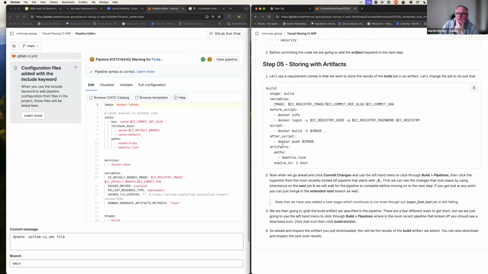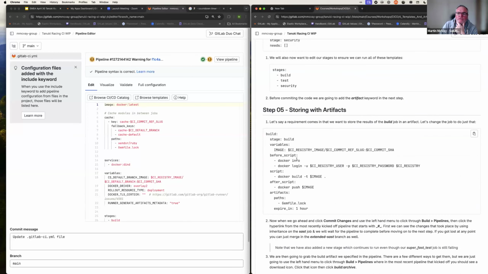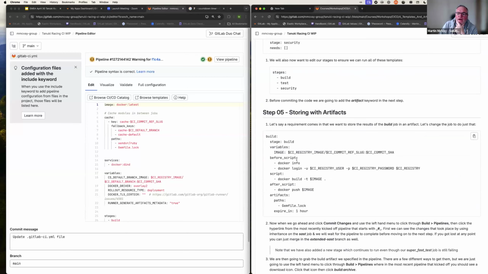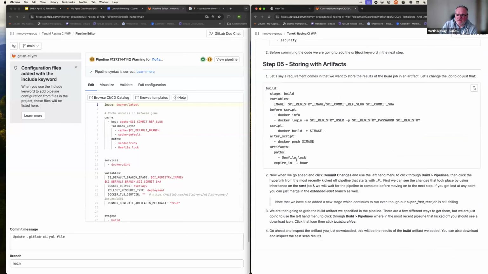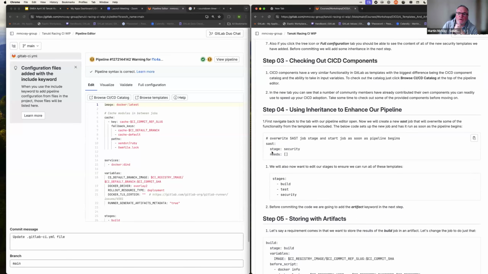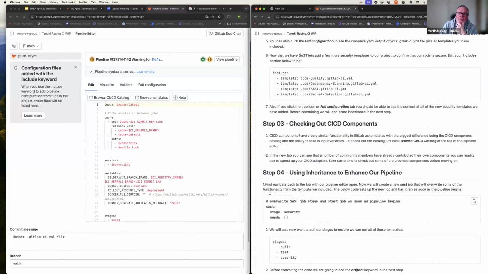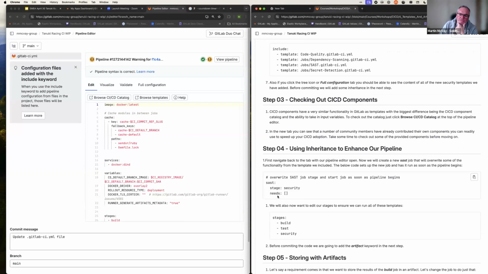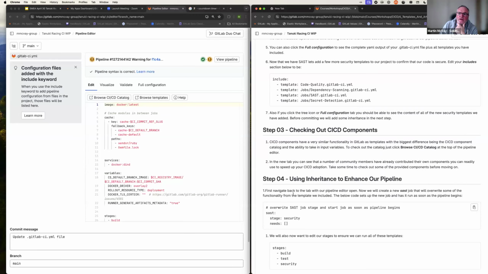So ultimately, you've got to the point now where you're storing something, this Gemfile.lock file, and you should be able to download that from the actual job itself. You've had a play around here with a job override. So you've actually overridden the SAST job here, and you've basically given some additional information to not depend on anything upstream. And you've included a whole load of code quality scanner type stuff in here as well, which is good, which is what your bosses wanted right at the very beginning of this. So that's a good start.